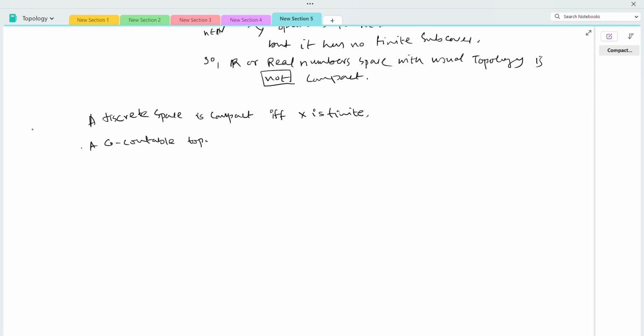A discrete space X is compact if and only if X is finite.